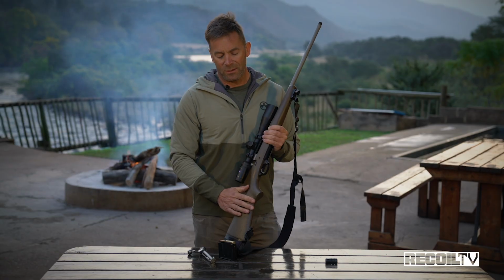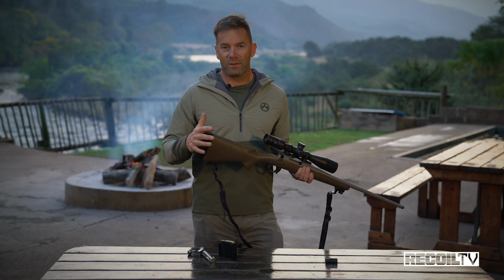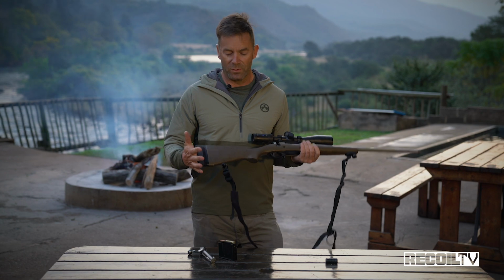The trigger on this gun is, how should we put it? Okay. It comes in right about 4.5 pounds, and it's non-adjustable. So I would like to do a little bit of gunsmith work on there, or maybe just drop in a Timney. The length of pull is adjustable on this gun. There's a series of spacers that ship with it, and by swapping out the butt pad and the spacers, you can adjust it to fit your body. The medium set that came with it, straight out of the box, fitted me no problem, and I like around about a 13.5, 13.75 inch length of pull.